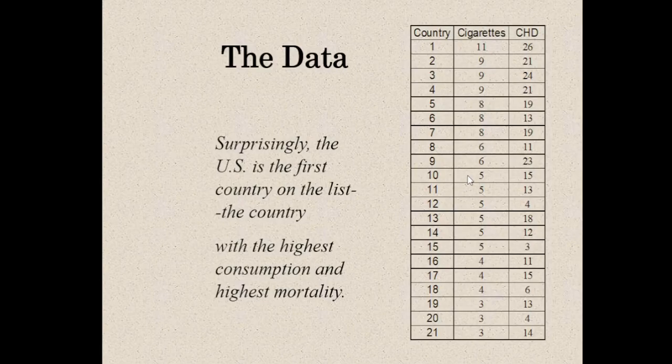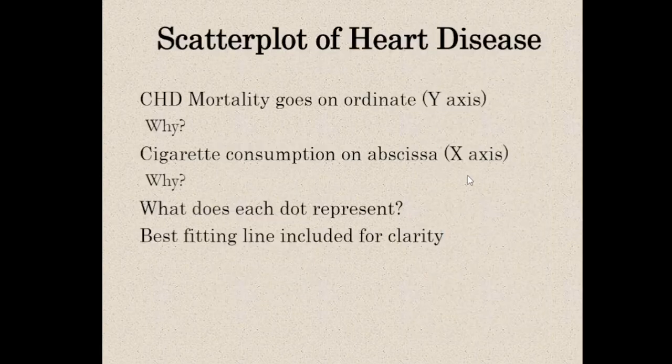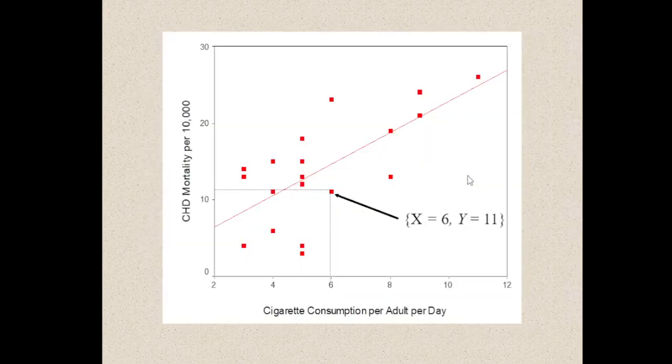Okay, the data is given to you. Now we will do the plotting. Okay, so this is the plotting of that particular 21 countries data. यहाँ पे सारी की सारी प्लॉटिंग हो गई. For the number of cigarette consumption, the certain plotting on the Y axis has come here. तो this is the mortality rate per 10,000.